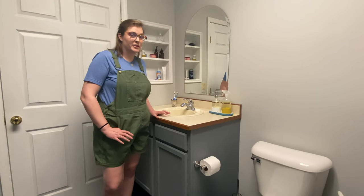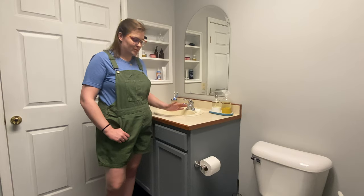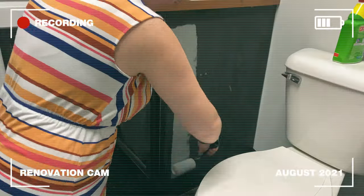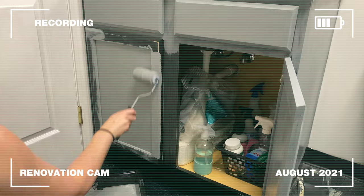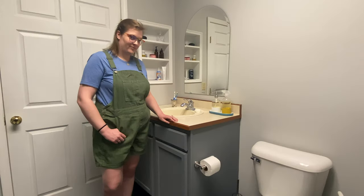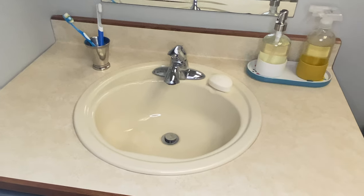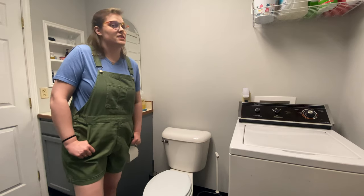Here's our vanity. When Ben built this bathroom, he actually used a kitchen cabinet as a vanity instead of a traditional bathroom cabinet, which is nicer because kitchen cabinets tend to be taller. He had painted it a glossy black, so he sanded that paint off, and then I painted it this lovely matte gray. I should also mention that I painted these walls — they used to be a different shade of gray.